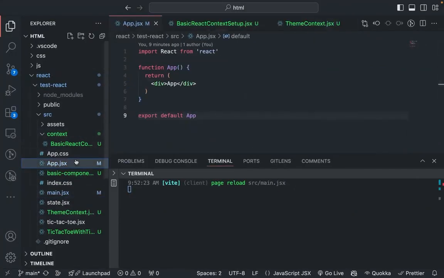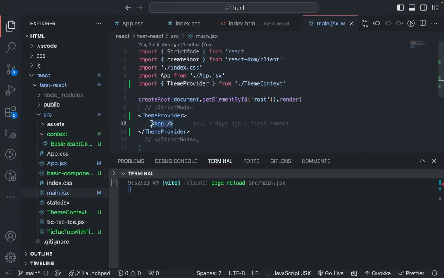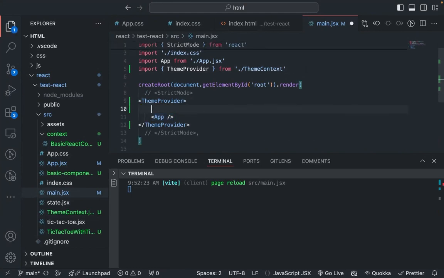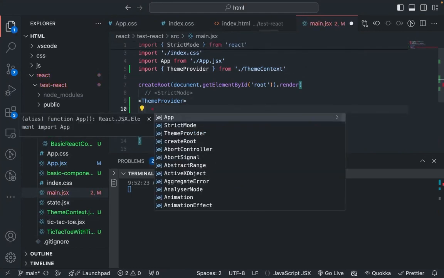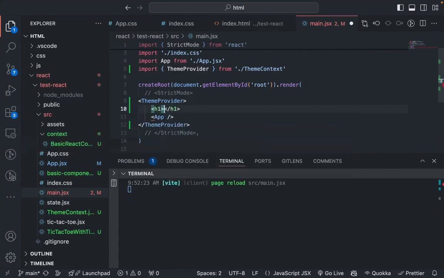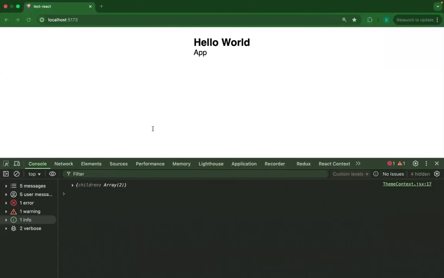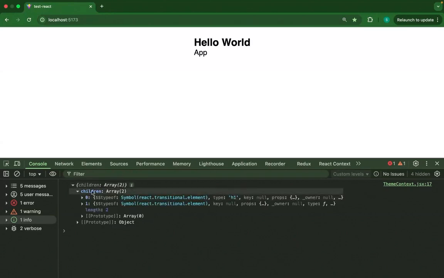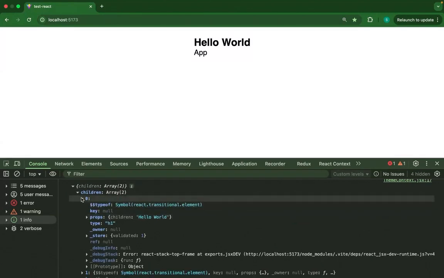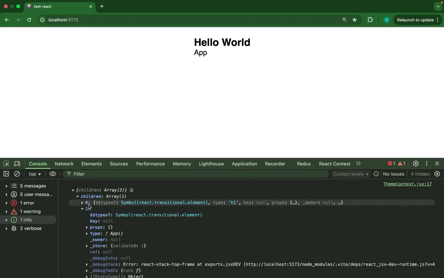For this case, it is the app component, but let's say, but then it will not load, right? Let's say I put h1 of hello world. Then what? Then I go here. I say now the children has become what? Array. And each array item would represent the children. So this would be h1. So this would be app component. So is it making sense to everyone?